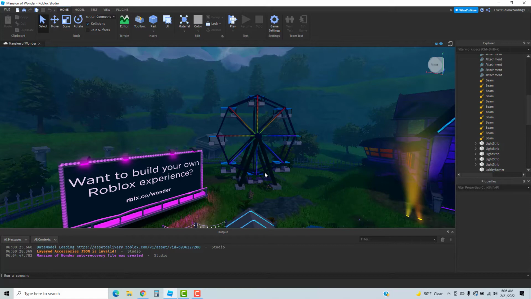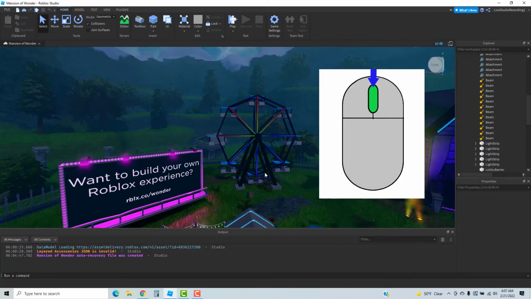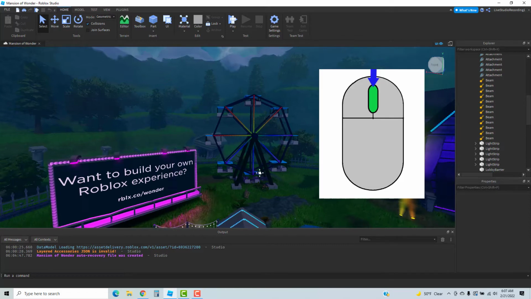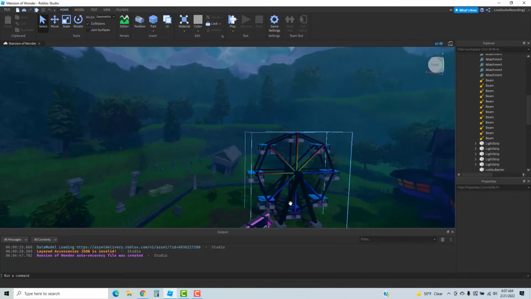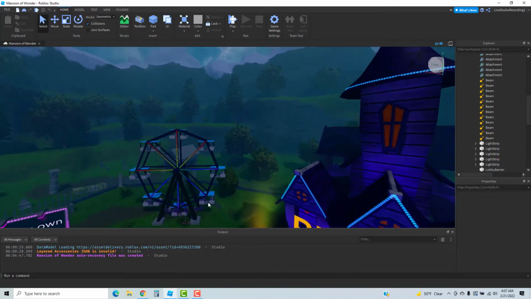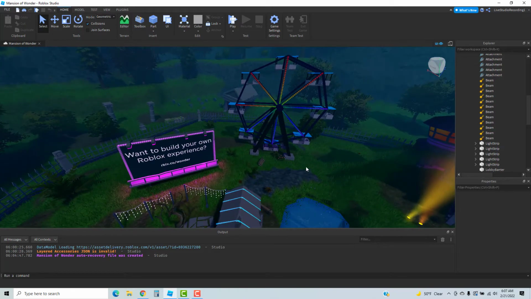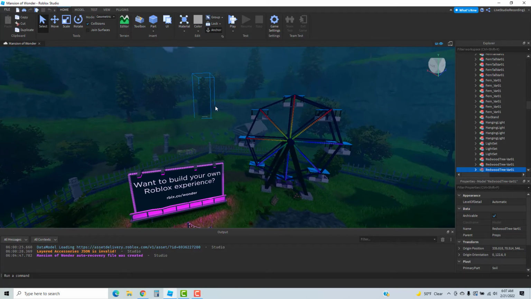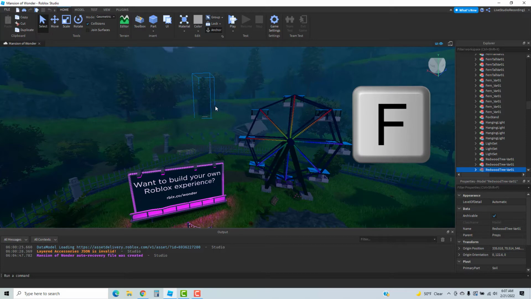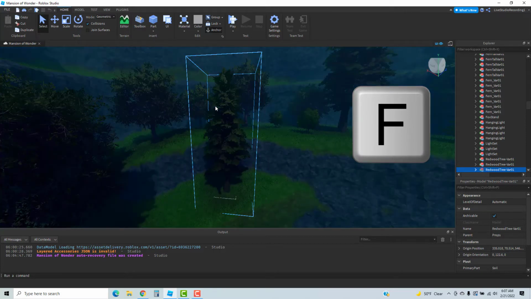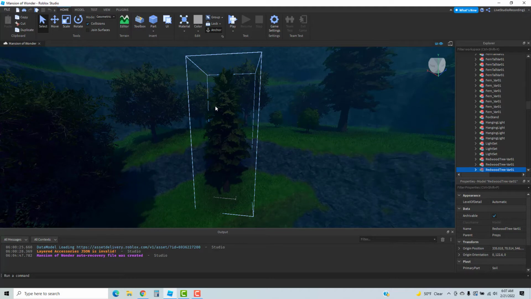Using your mouse wheel, if you press the mouse wheel so it makes a clicking sound and you hold it, then you can pan your entire view around from side to side. And this is a neat little trick. Say you want to jump to an object that's further away. So there's that tree. Now I could press the W key and move all the way over to it, or just press the F key once the object is selected and you jump to it. This definitely saves time when moving around a big map.